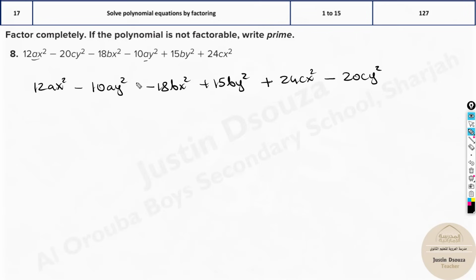Why I've written like this is when I remove things common out, the order is maintained. A x squared, sorry, A x squared y squared, B x squared y squared, C x squared y squared. It'll be easier now. Now, what do you remove common over here? You should try and see the maximum. I can't remove 10 because there are no 10s available in both places, but I can remove 2 for sure. If I remove 2 and these a's are common, if I remove 2a, what's remaining here is 6x squared minus 5y squared. Now, if you multiply 2a over here, you're going to get the above equations.